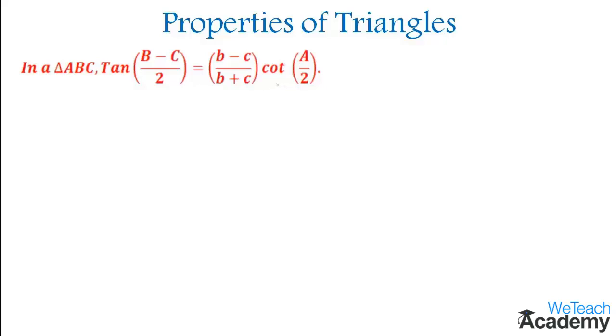Here we are given a triangle ABC. The sum of the angles A plus B plus C equals 180 degrees. On the LHS side, we have a submultiple angle, so let us divide our angles by 2.